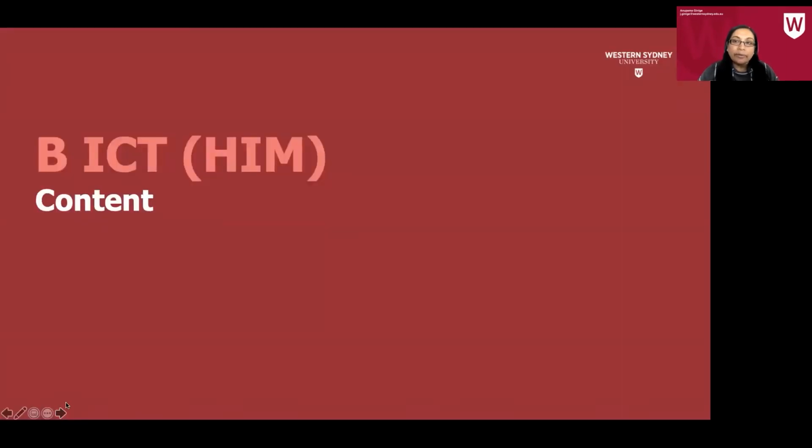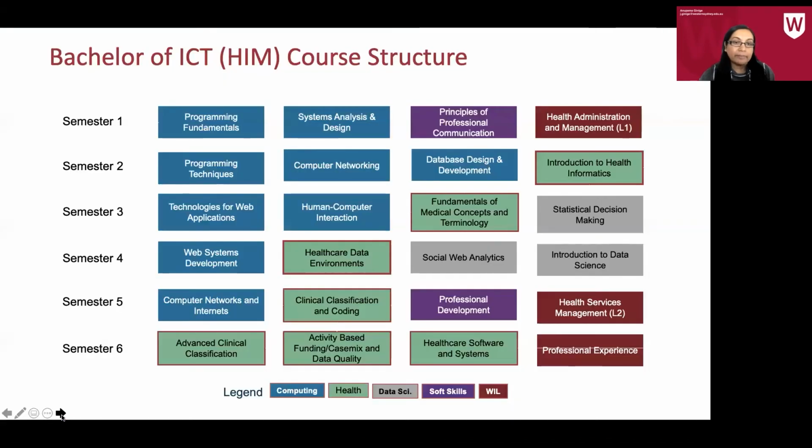So let's have a quick look at the content in this degree, because this is an important thing that relates to the topic of this talk, which is called medicine without blood and the guts. Why do we call it medicine without blood and the guts? It's actually worth exploring to see why it is the case. So for easy reference, I have organized the 24 units that I talked to you about before into this diagram.